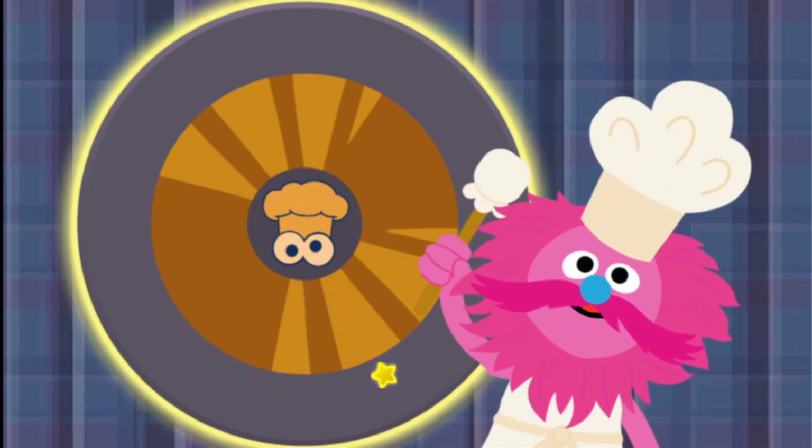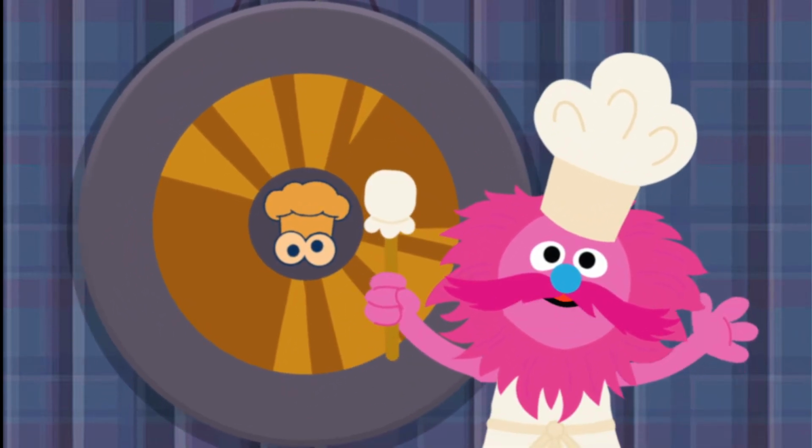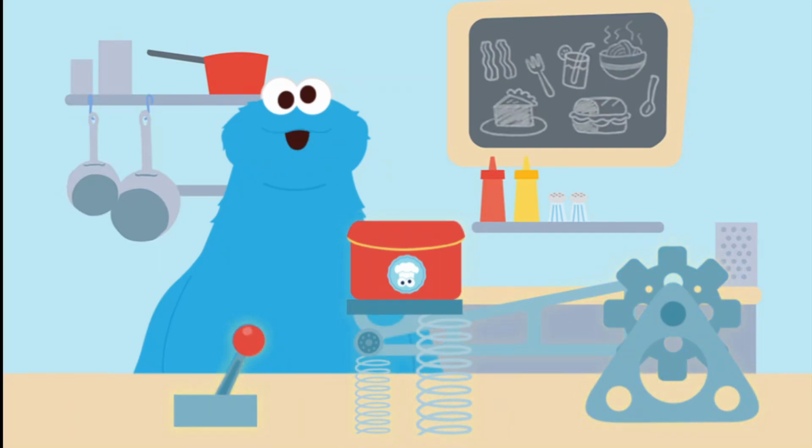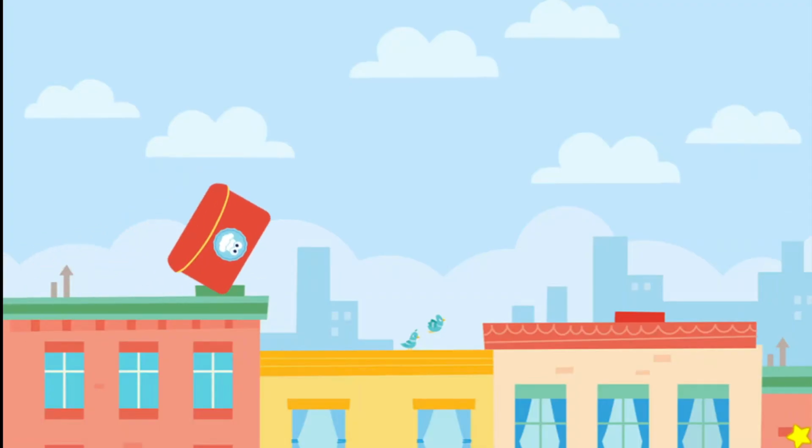Gong the gong. Go ahead. Click to gong the gong. It's ready. Now, it's time to send to Abby. Launch the catapult! Abby, you got some apple pie coming!